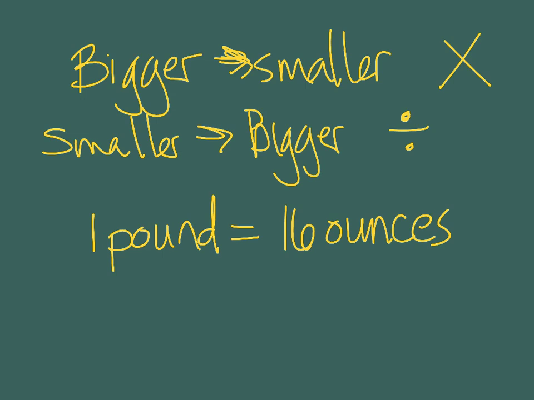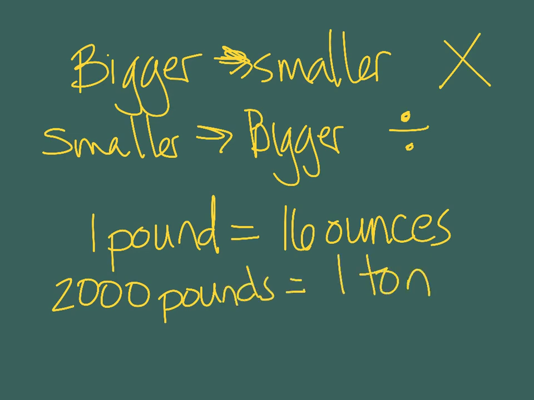It is definitely a weight, it's an object, and we will only have 3 units of measure: pounds, ounces, and tons. And this is the part I told you, we're talking about really big animals. So 2,000 pounds equals 1 ton. So we only have to know that 1 pound is 16 ounces. Again, that's how much it weighs, like the bag of licorice. It's an object, the full weight of it, not any liquid. We're not talking about liquid measurement right now. And 2,000 pounds equals 1 ton.